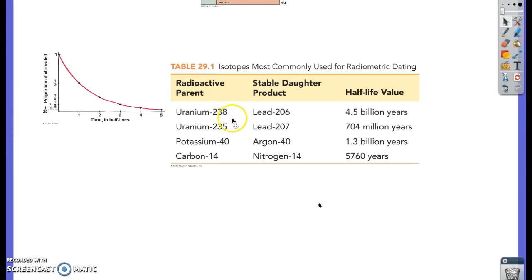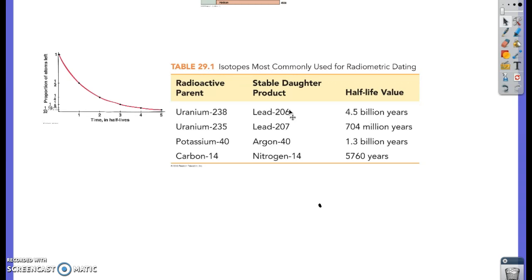So for long-lived rocks, we would use isotopes like uranium and potassium. For shorter time periods, things that have been alive and have put carbon in their bodies, because all living things are made of organic compounds and have carbon in them, we look at carbon-14. It breaks down over time into nitrogen-14, and its half-life takes about 5,000 years. Eventually there's so little carbon left that you wouldn't be able to measure it. So for rock layers, we usually use isotopes that take millions or billions of years to break down.